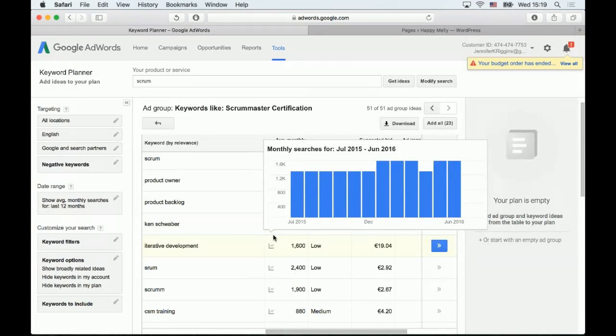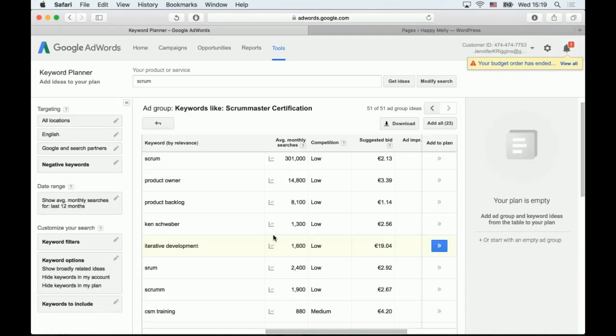A lot of times when you're in marketing, you maybe don't know a lot about your topic, which is great because we get to learn every day. We get to interview people, we get to learn, but then, oh, what if I didn't know about Scrum? Oh, look at this word, Ken Schwaber. Who's that? So that's another good way to get ideas.